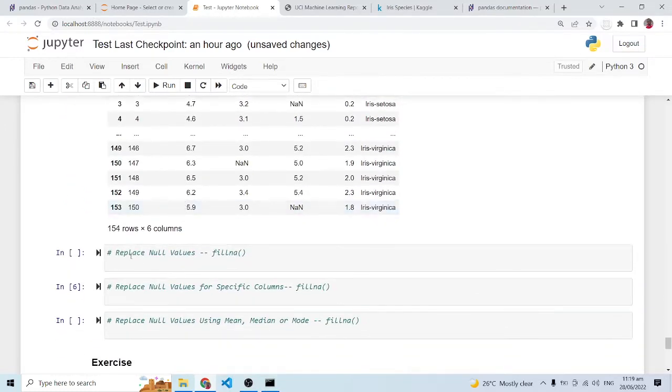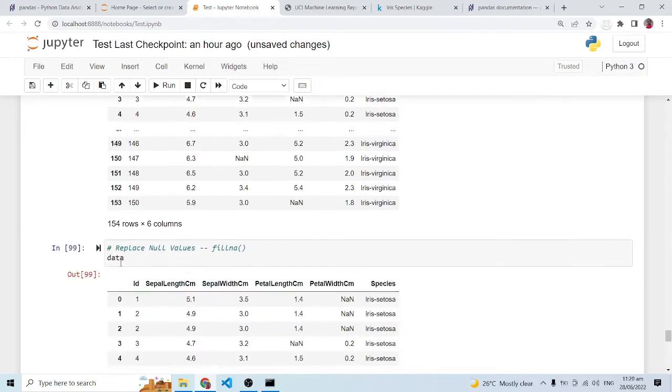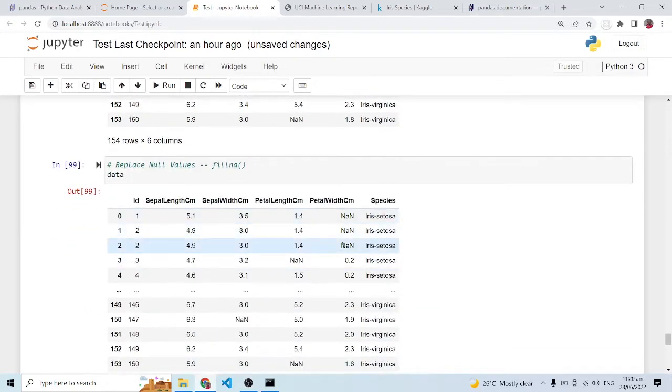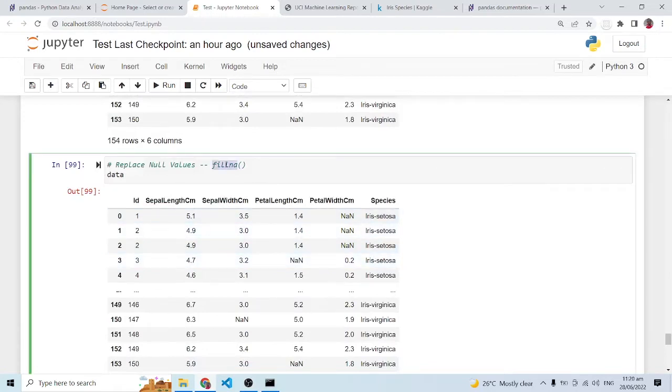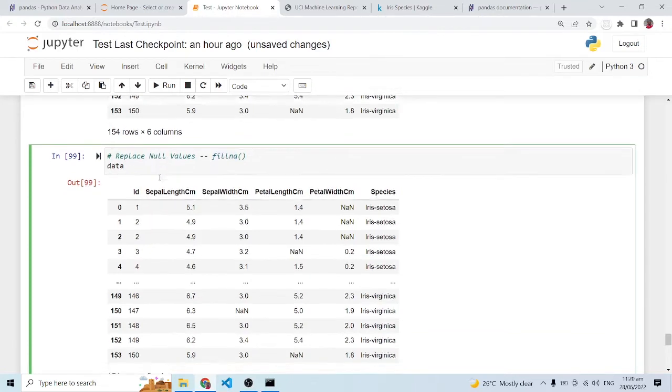Now there are instances where we just don't want to drop NA, but we would want to replace NA. We want to fill NA. So over here with our original dataset, yes, we still have NA or the null values. We want to fill them, and in order to fill them, we use the fillna method. You can see that the names are quite intuitive. dropna means drop all null values, and fillna means fill all null values. Good.